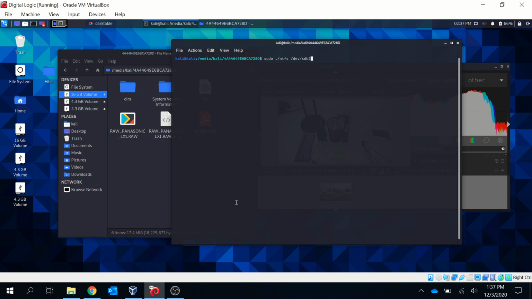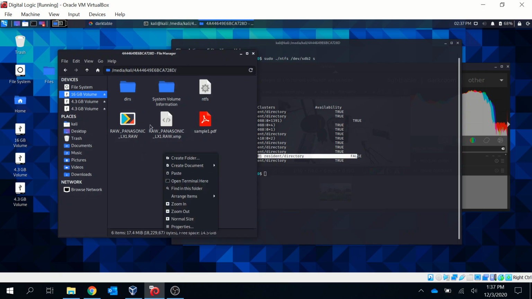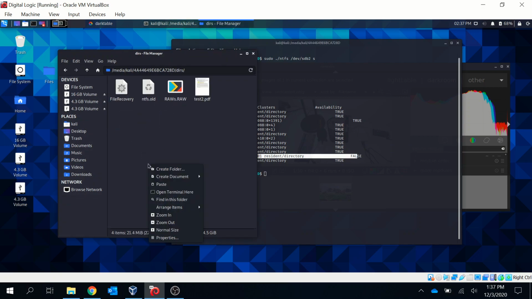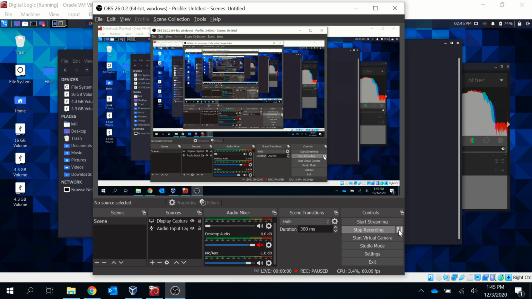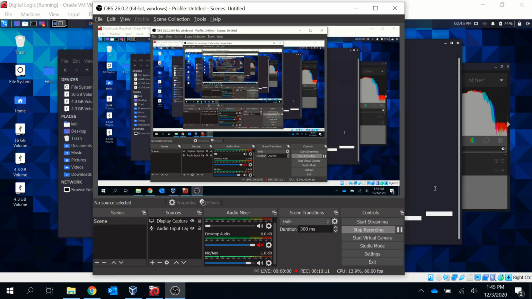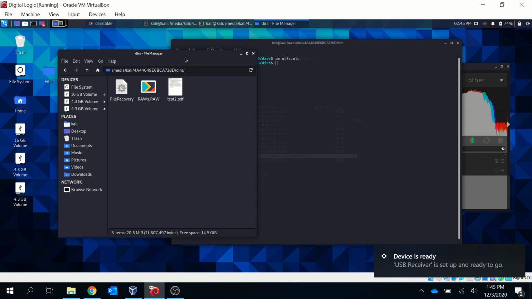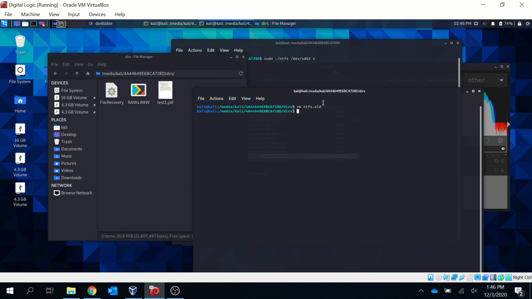Dev sdb2, any file type name, gives you that something can be deleted. Okay, it's recording again.